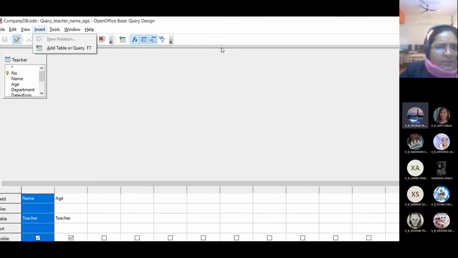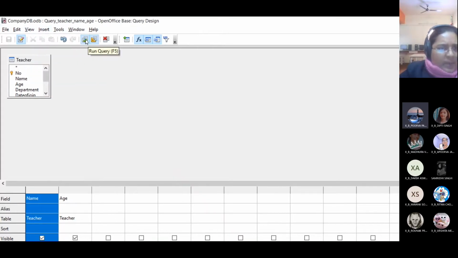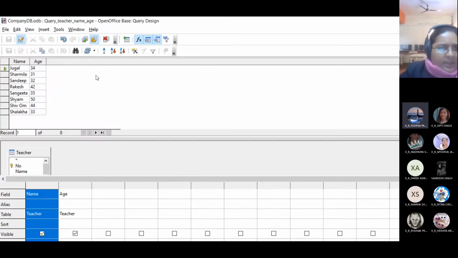Here you can see the run query button. If you click on it, you will be able to see the result of the query, and you can see only the names and ages of all the teachers are visible.